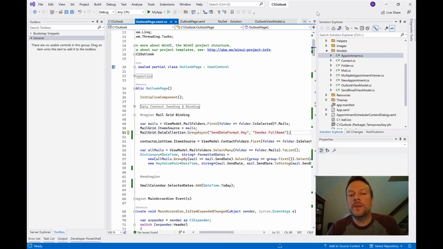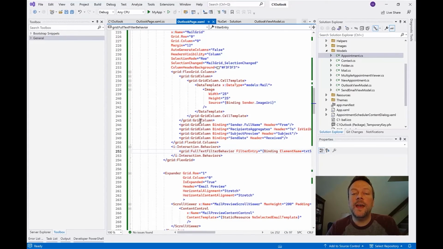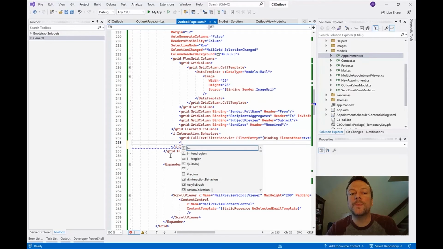And for my last trick, I'm going to show off the row details feature of FlexGrid. This is going to defy the traditional Outlook template, which is displaying the email content below the grid in a separate panel. But for this, I'm actually going to show the email content within each row of the FlexGrid, within an expandable panel below the row.